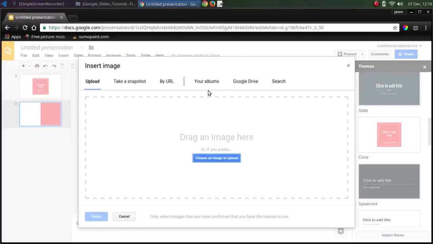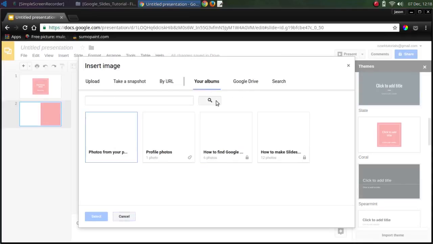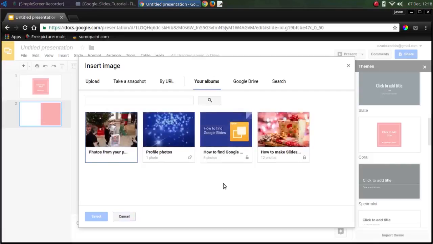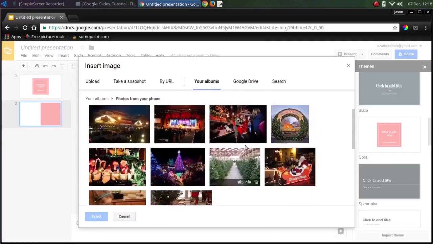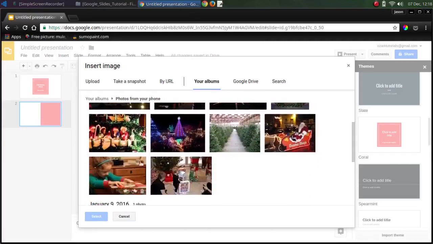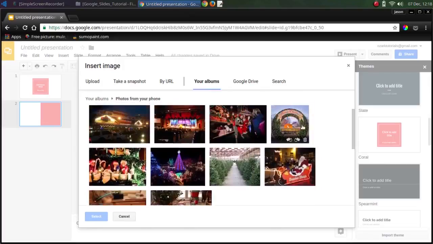And when you get here, you can grab your images in a lot of different ways. You can upload them, and what that means is if you click this button, you can choose to upload them off of your computer, or you can find them. This is your Google Plus or Google Photos albums, and I have all of the photos that I need to make this slide or this demo loaded in right here. I just loaded stock images just for the purpose of making a demo. So you could choose these right here.